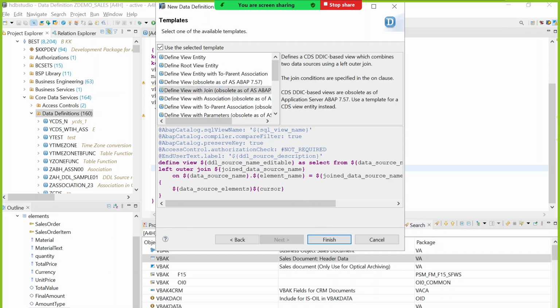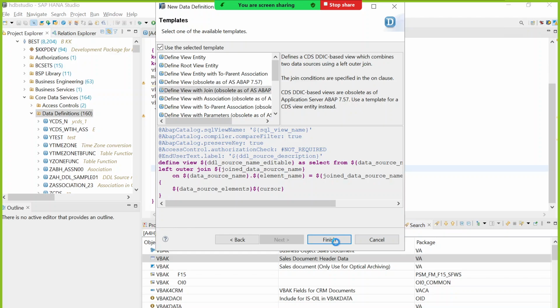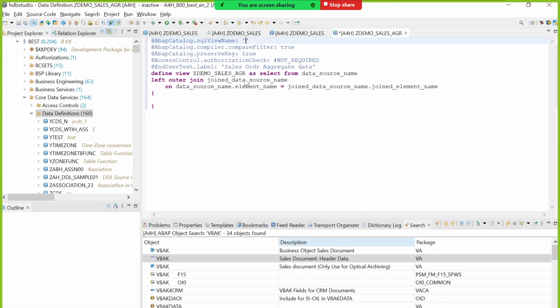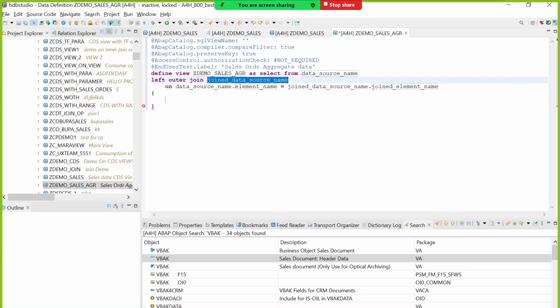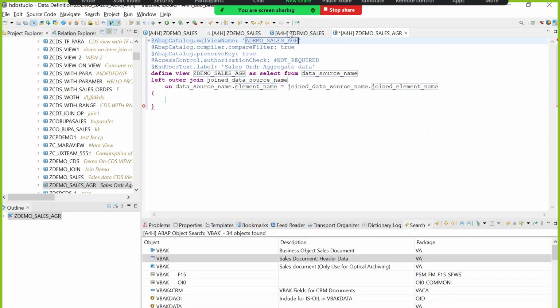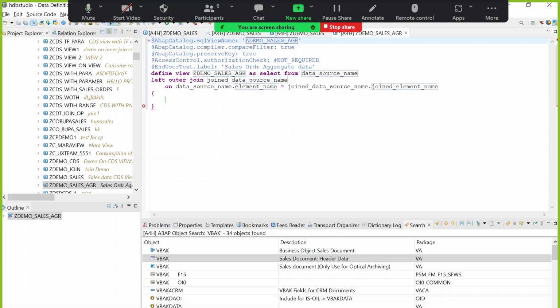Type can be anything, you can change it later, right? I want to select total sales by material. Okay, let's select join. Now we need to remember few things here. Join name, provide data dictionary name, that is mandatory. Z demo sales AGR. Please make sure you are not exceeding the length.